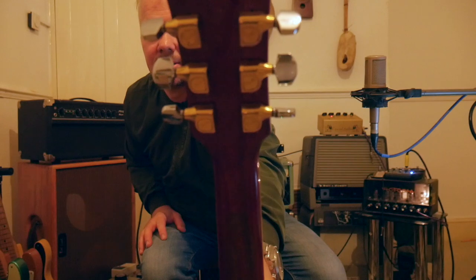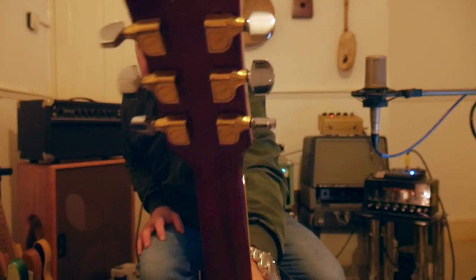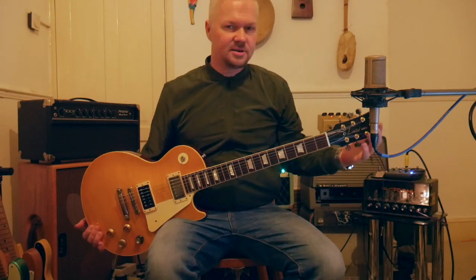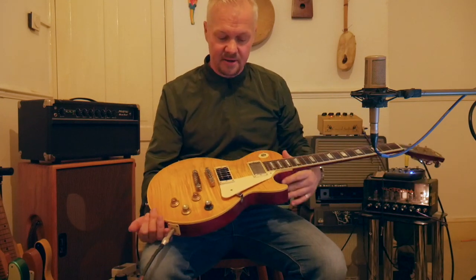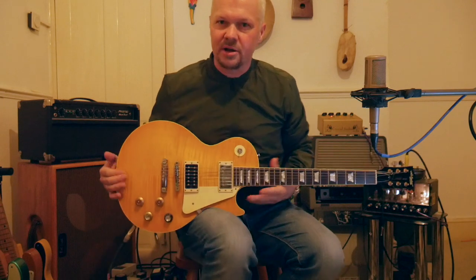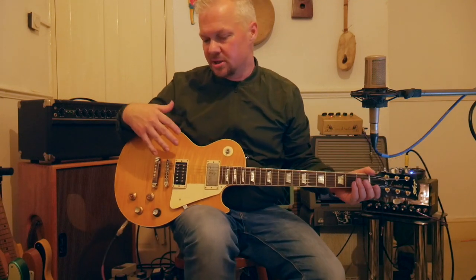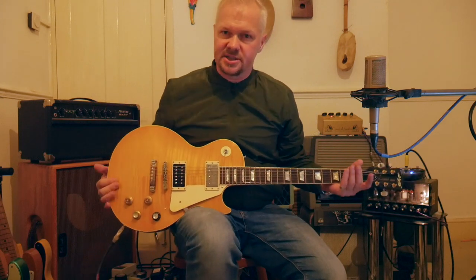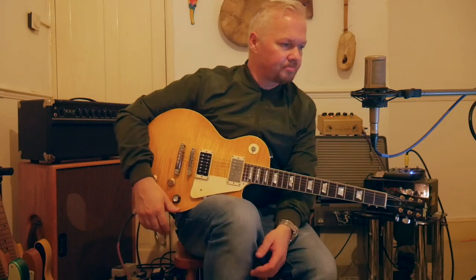You see that? These are Schaller German Elites that used to go on a Fender D'Aquisto guitar. And this has added a little bit of weight to it and maybe a bit of tone coming from the headstock. Maybe it's just in my mind, I don't know, but I like it not too light. I don't like Les Pauls that are really light. So this is probably between 8.5 and 9 pounds now, which is a nice weight for a Les Paul, I think.